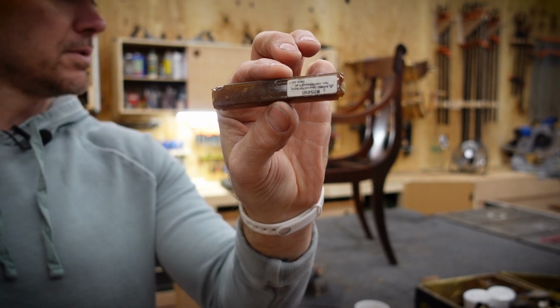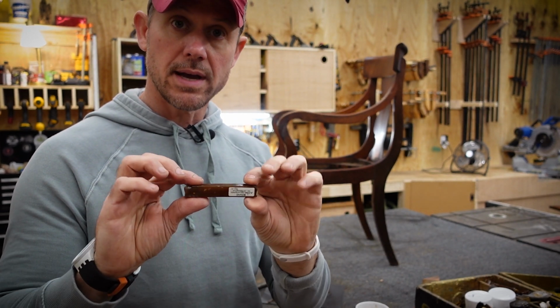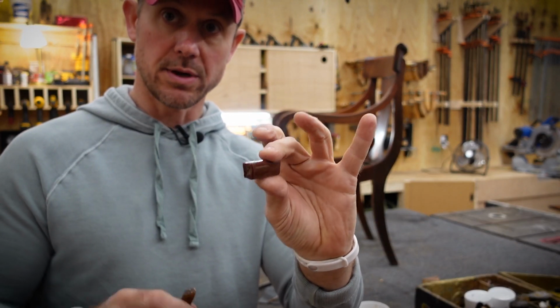These come in lots of different colors. There's actually more colors than anybody could possibly ever want to use. But typically I buy amber colored sticks. You can work with these. It's nice to have some mahogany colored sticks as well, which is pretty common with the antiques.